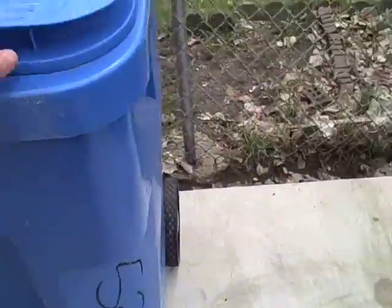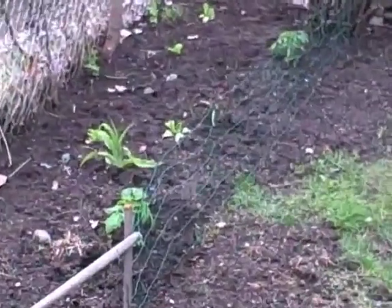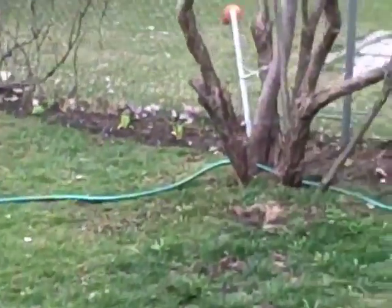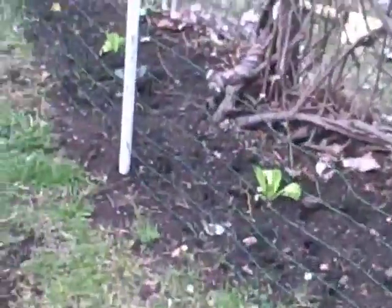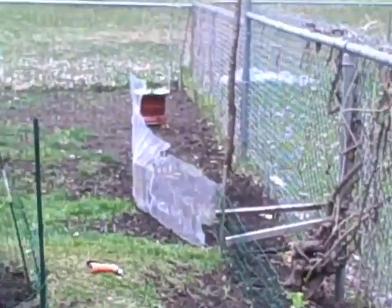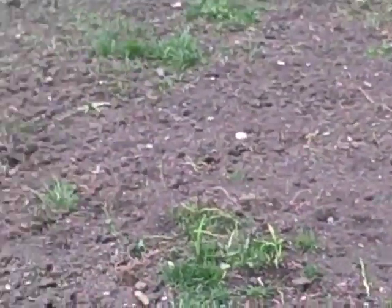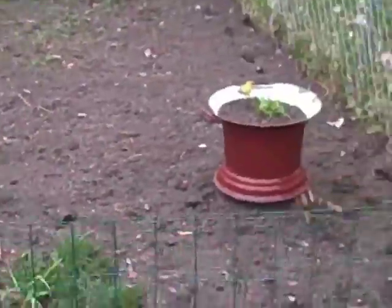So we've got two composters going and we have the recycling going, which is good. And then we have our own produce growing here — organic — and we have some more growing over here along the side. All of this is organic produce. These are the fruits that we're sowing now and it goes all the way down there. This other nursery over here is going to be reserved for trees and other fruit-bearing raw naked food explorations.